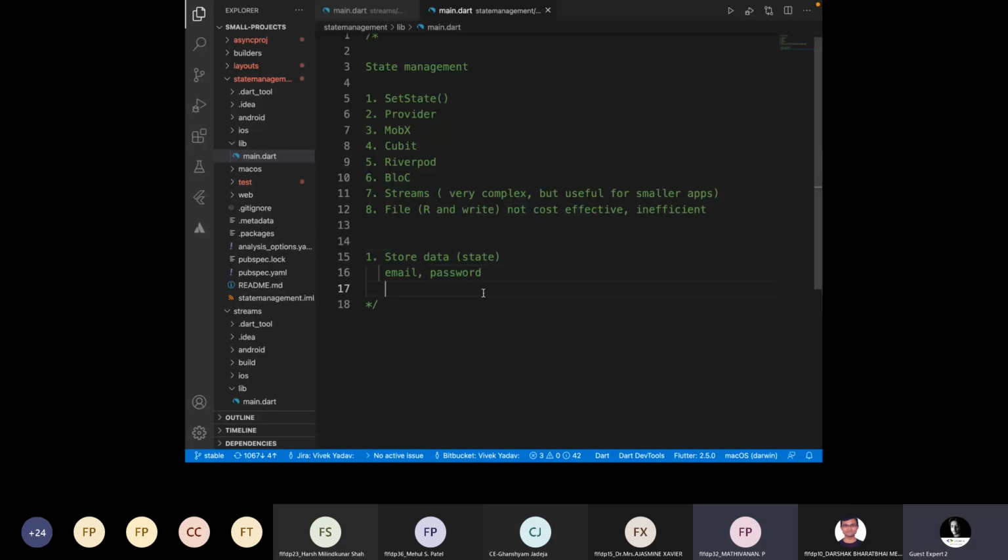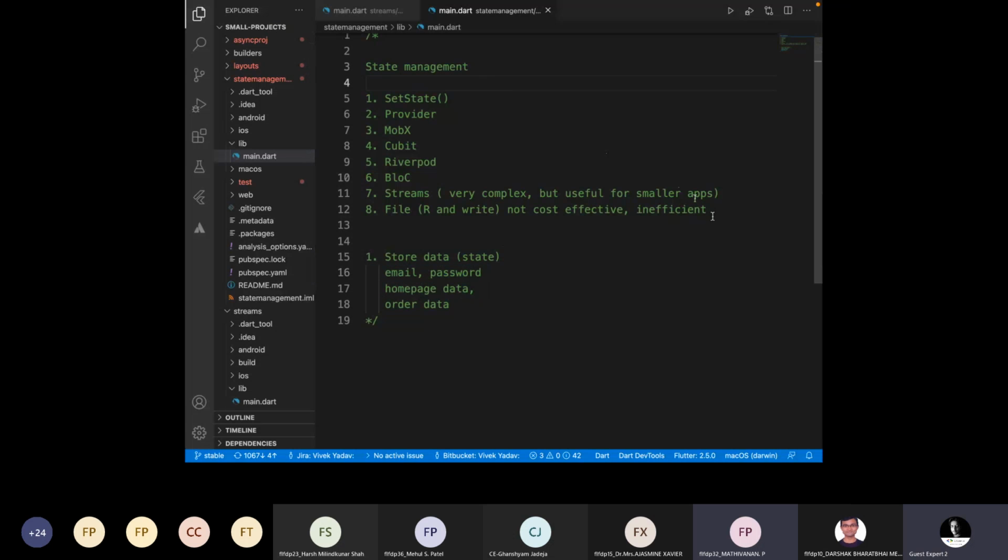After logging in, the user has homepage data. So this data is also a state at that particular time. And while purchasing something, if we order something, then the order data is the state at that particular time. That means every time our state changes, the data for that particular state changes too. And to manage all these things, we need state management.